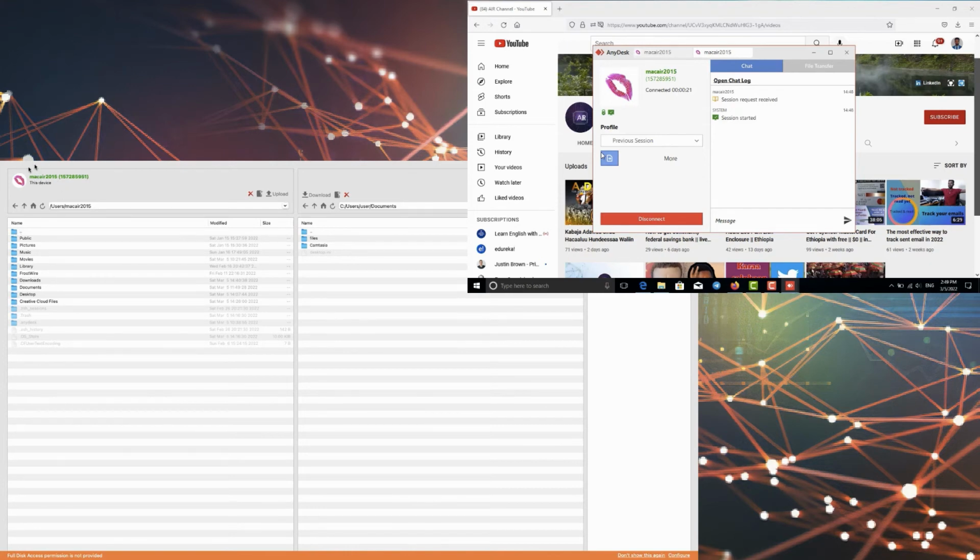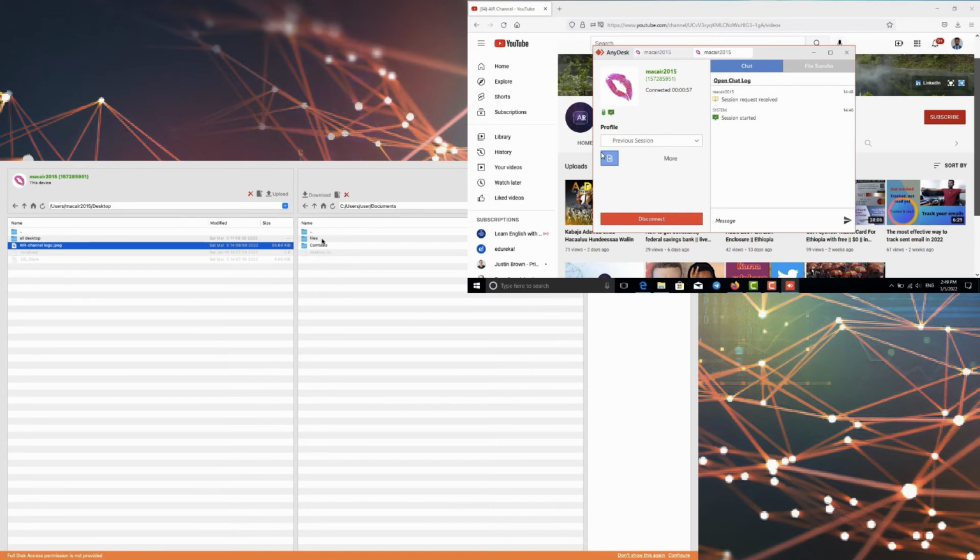I'm going to send some files. Here you can go to the directories and from the remote computer you can define the directory that the file is to be sent to. So send this file to the documents folder.